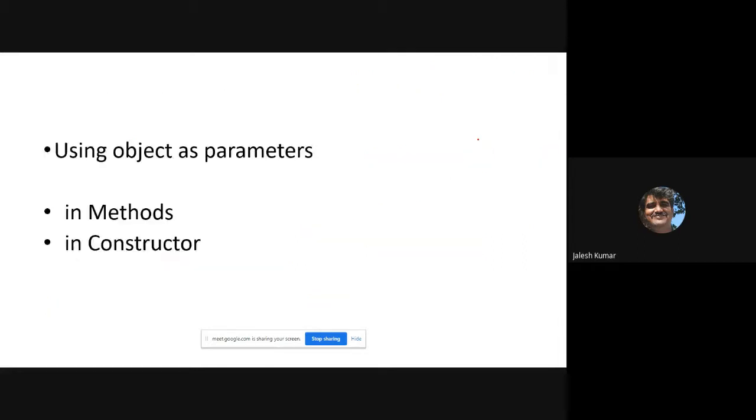Now we'll see an important topic: using an object as a parameter. So far, in all the methods we have written, we dealt with primitive types, that is int, boolean, float, double, passing arguments like that, and the return type also like that, either void or int or float.